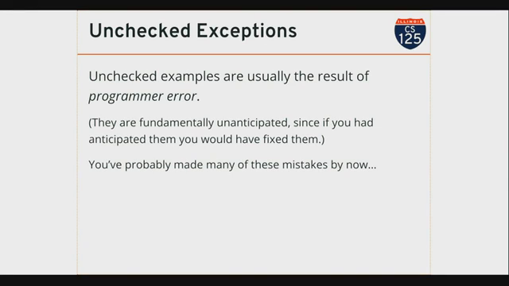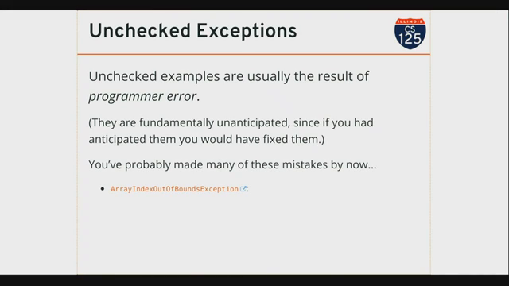All right, so in this case, I'm not necessarily gonna use the same try-catch mechanisms, right? Because I can't anticipate the problem. If you knew that you were gonna dereference null, you would fix the problem. You would check for null. If you knew you were gonna walk off the end of the array, you would fix the for loop, right?